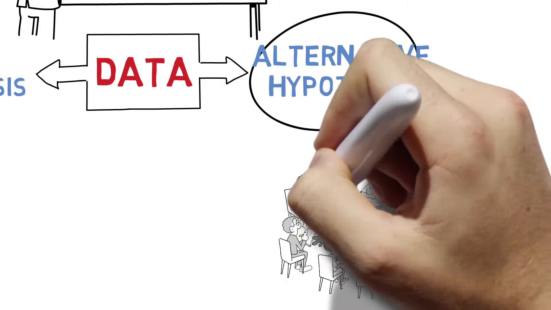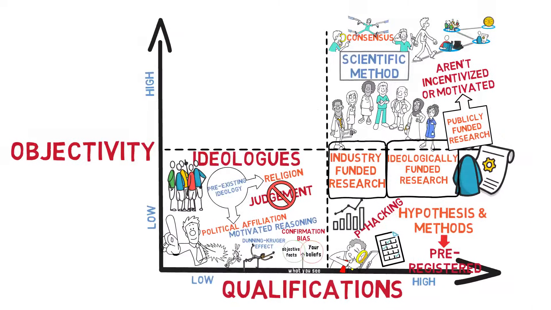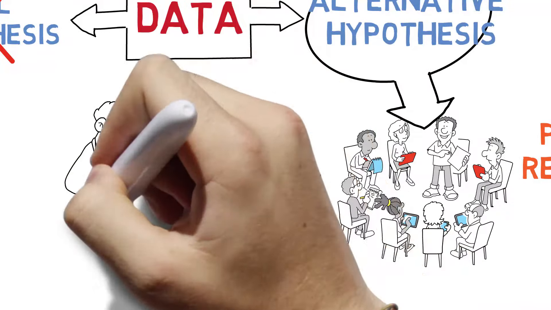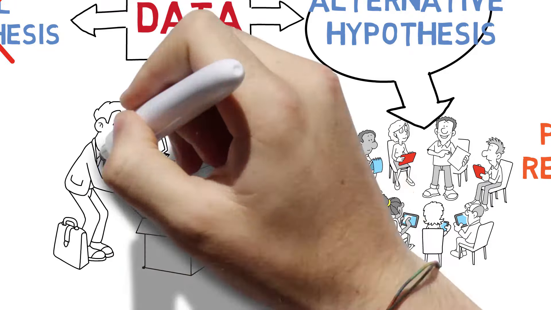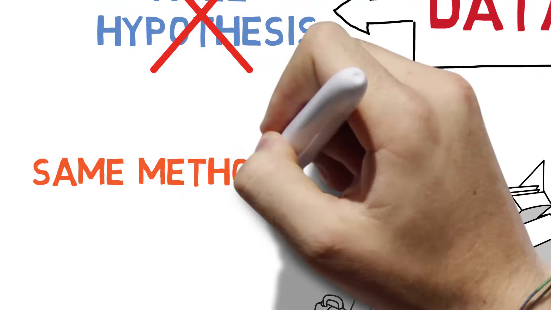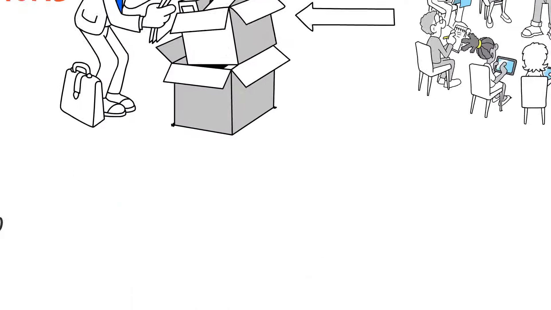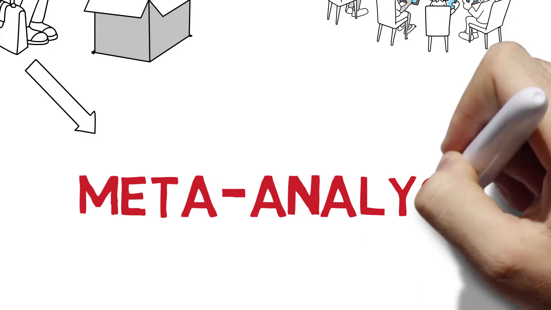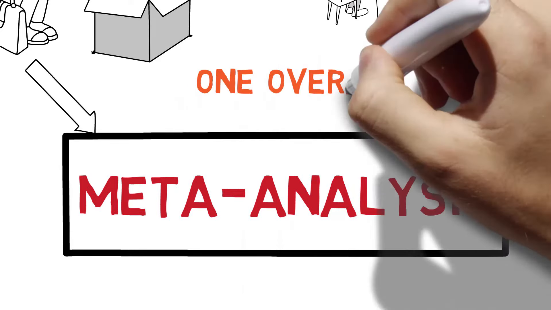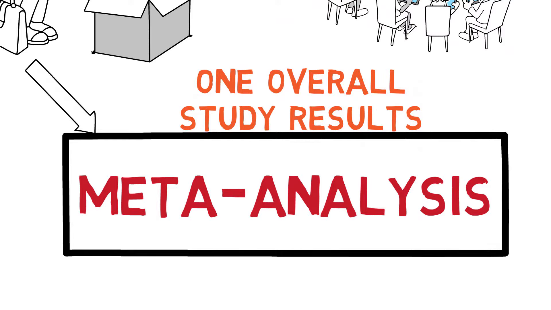Now then, to publish these findings you have to go through a process of peer review and again, these are experts. They've got high levels of objectivity. They have to declare any interests up front if they're going to participate as a referee and only once the paper's passed through all of this does the paper get published and even then we're not jumping up and down about this evidence. We want to find that these results are replicable. In other words, that other scientists following the same methods draw the same conclusions and when enough studies have been performed we can undertake what's called meta-analysis and this is the process whereby all of the studies can be pooled, all of the results can be pooled and combined to provide one overall study result.